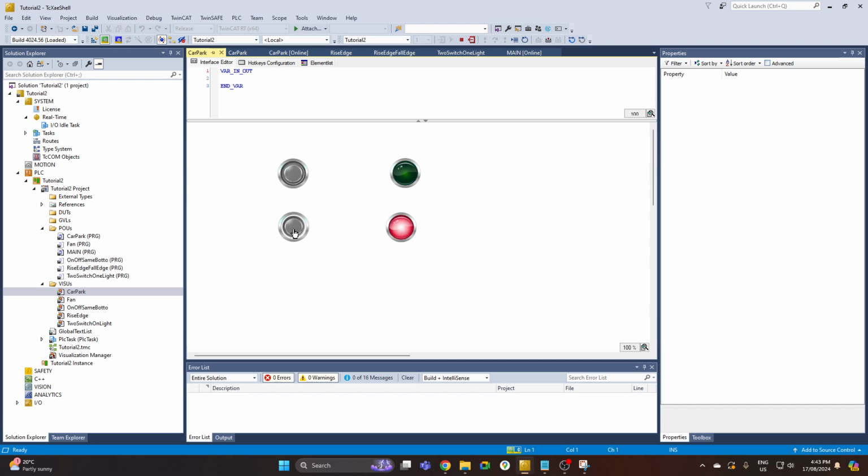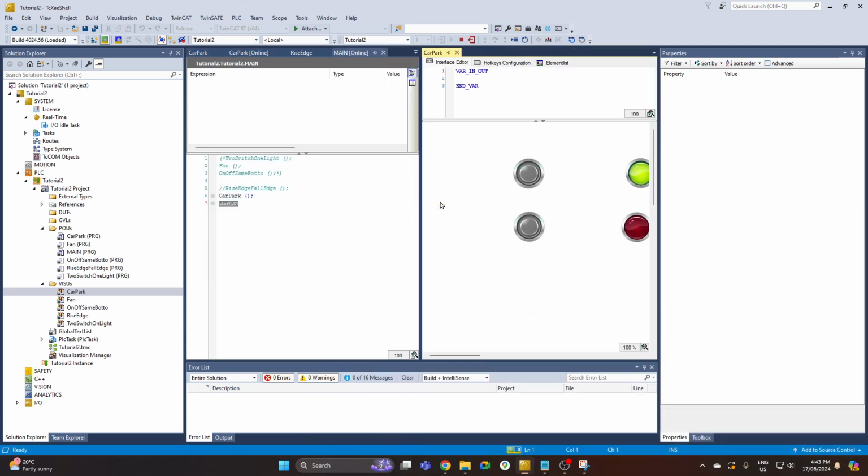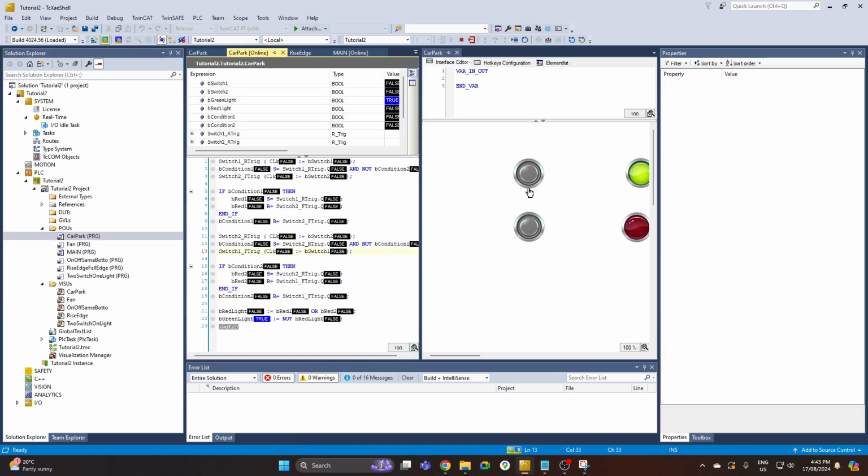Then I press this one. As soon as I leave it, it turns back. Okay. So I press this one. Yeah, it's true. Then the car is gonna leave the car park. As soon as I leave this one, it's gonna turn.